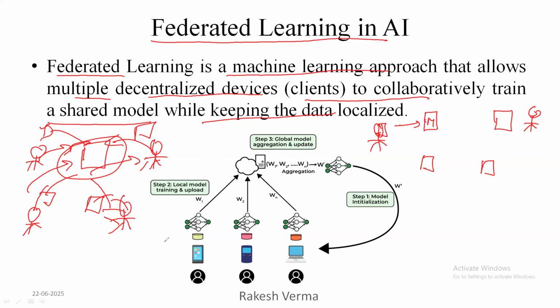You can see this particular device or client wants to train on this data set, and from the entire model it just tries to implement or update W1. So it does not take an entire copy of the model to their local machine. It just fetches W1, works on W1, and updates it. Similarly, this machine also works on W2, and this machine takes W3. So the model is placed at one place, and different machines or clients at different locations access it, and they can update their own specific weight or own specific information.